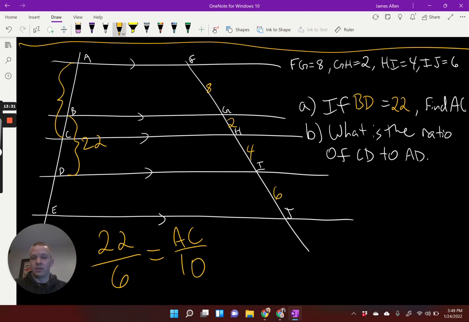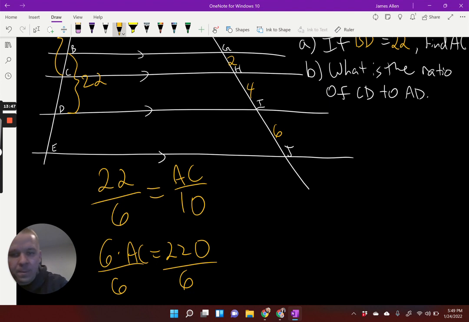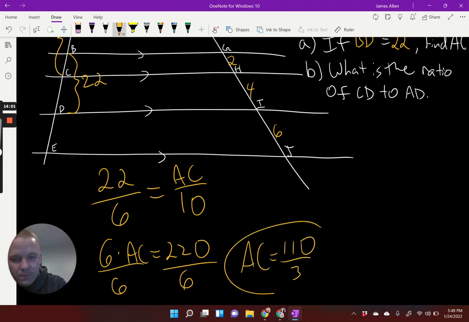I went left to right. Okay? Now, cross multiply. So I got 220, and we're going to divide that by 6, which is a decimal. So we get 6 times AC equals 220. Divide by 6. So we've got 36.6 repeating. And I can hit math. If you hit math on your TI-84, the first option says frac. It'll reduce it. And you're going to end up with AC equals 110 over 3. Not too bad to reduce in your head since they're both divisible by 2. But just in case, it's a quick way of doing that, especially when you're crammed for time on a test.